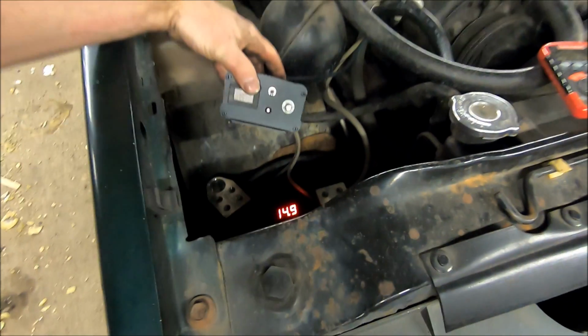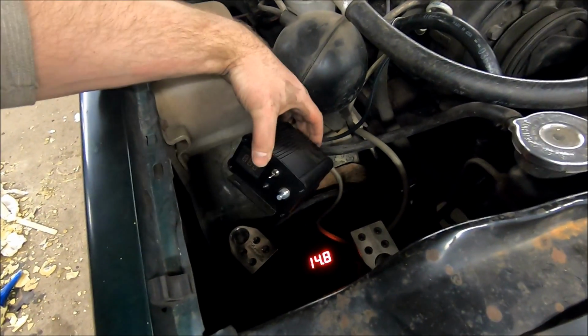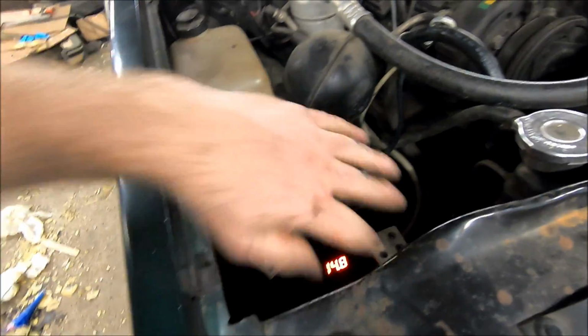For now, my external voltage regulator from CES is just chilling. I don't have it mounted yet, but I'm gonna get it mounted in here. So it's just chilling, connected up.